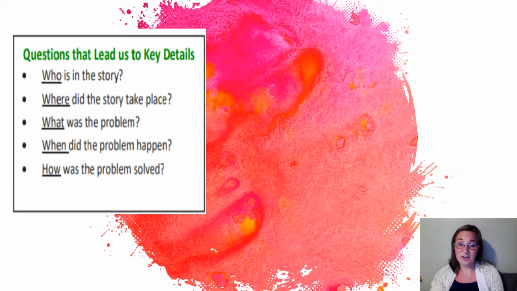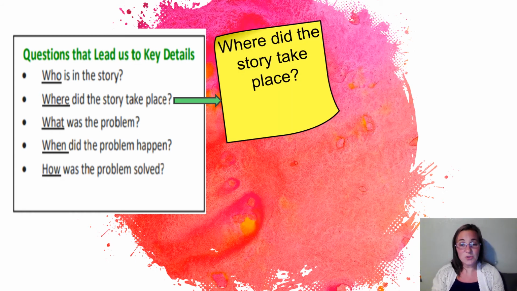Now it's your turn. I want you to think about this key detail question: Where did the story take place? When the video stops, I want you to go back into your Journeys text and see if you can find the page that tells you where the story took place. Remember, if you don't have your Journeys text at home, in your Nearpod lesson, there's a PDF of the story that you can read. Go to the next Nearpod slide and share your answer to where did the story take place. Be sure you tell what the page number is that you found the answer to your question.